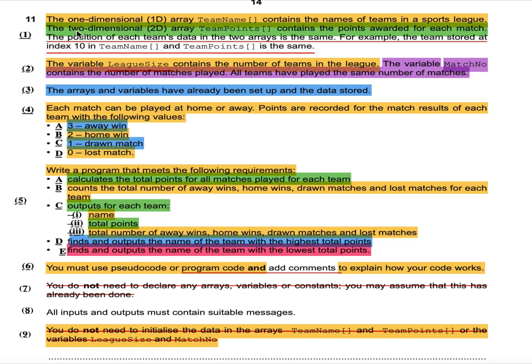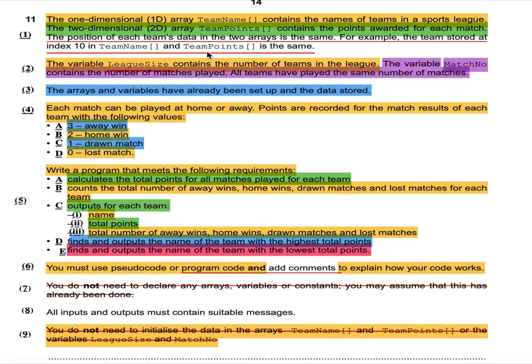The second sentence refers to the two-dimensional 2D array team points. We've highlighted that in green, so it becomes far more apparent that there are two arrays referred to in this paragraph. And the third sentence refers to the relationship between team name and team points.